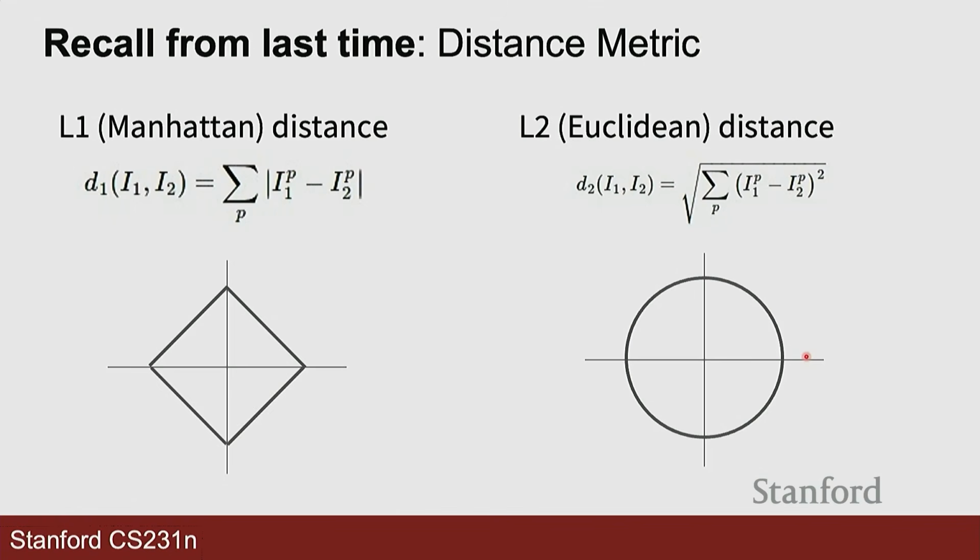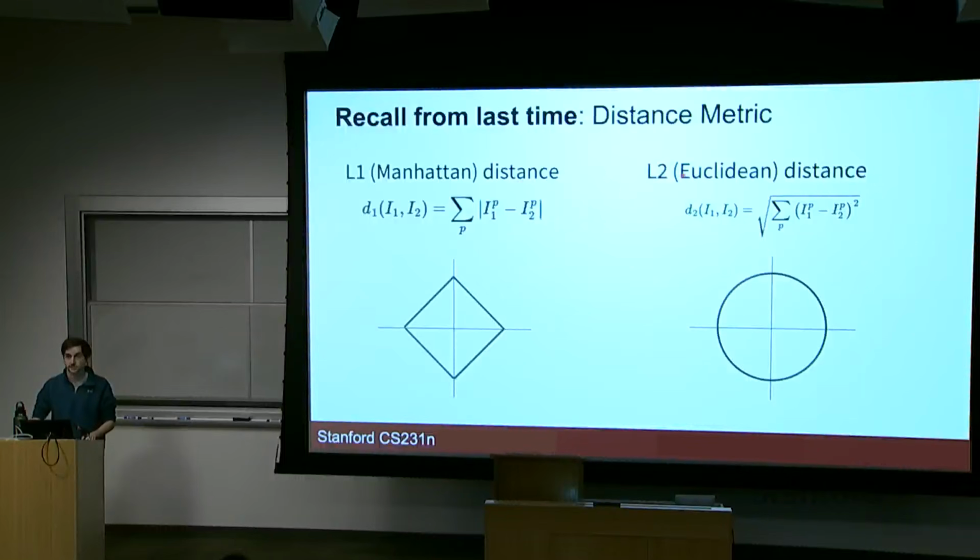There was a bit of confusion about distance metrics. We put a post on Ed that explains this in more detail. But we talked about two different distance metrics, the two most commonly used ones in machine learning, which are the Manhattan distance, or L1 distance, and L2 distance, or Euclidean distance. L2 distance is like if you imagine just the straight line distance, sort of how we think of distance in everyday usage of the word.